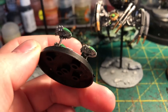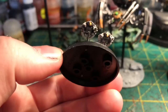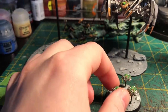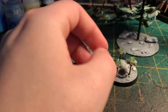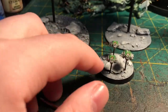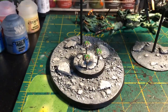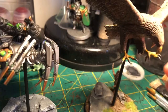I did the same to my Necrons here as well. Rather than using the little crappy GW stands that come with them, I just drilled the little hole in the bottom with the pin vice, got some paper clips, cut them to all different lengths, and then just attached them to the base — drill through the bottom of the base with a bit of super glue and they're not going anywhere. It gives you an extra bit of height as well, so you can have ones close to the floor or ones high up, all different scales and levels.